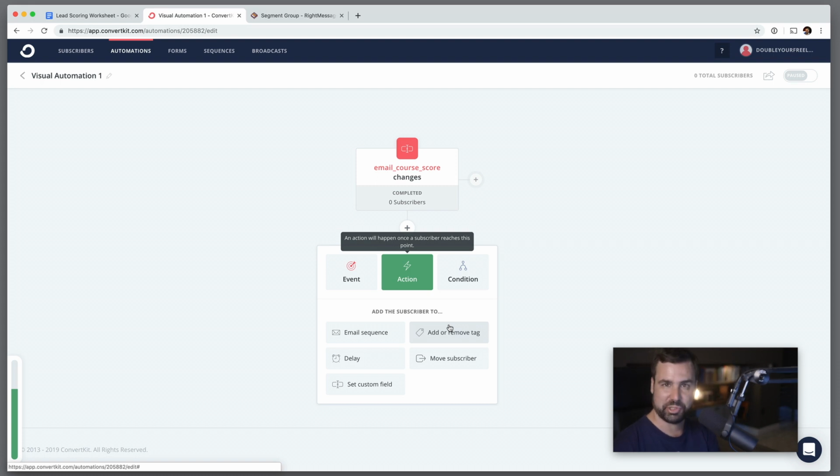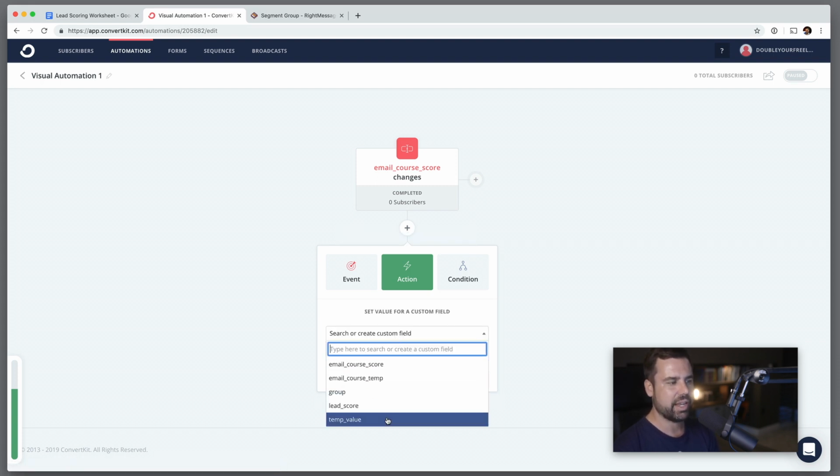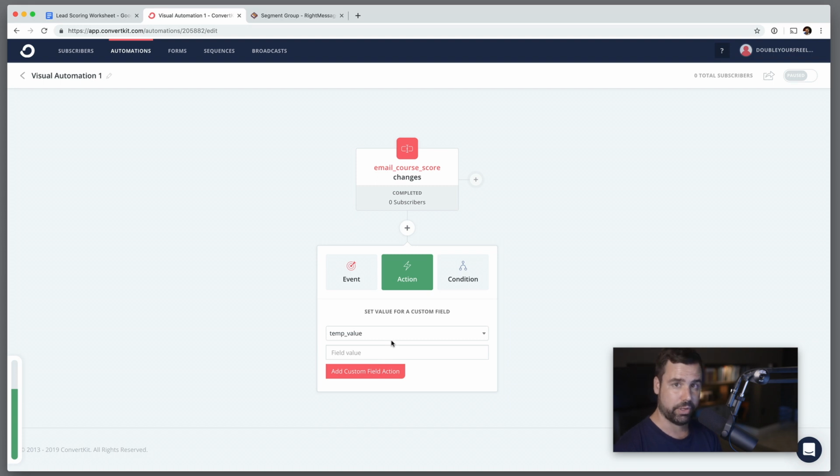Remember, we're trying to figure out, is this email course score at or above a certain value? How we're going to do that is we're going to set another custom field on the subscriber moving through this automation. I would encourage you to set up something like temp value, or whatever you want to call it, as effectively a throwaway custom field that you can use to set data, check that data, and then move on.